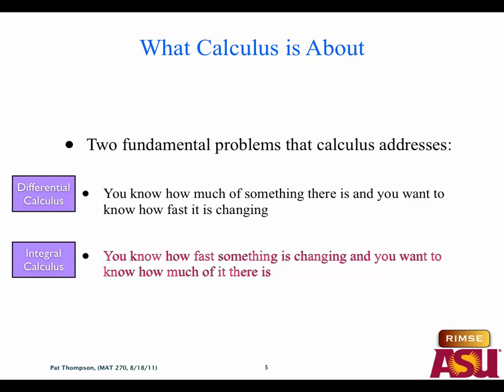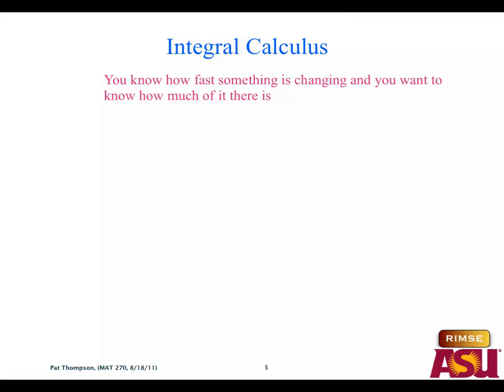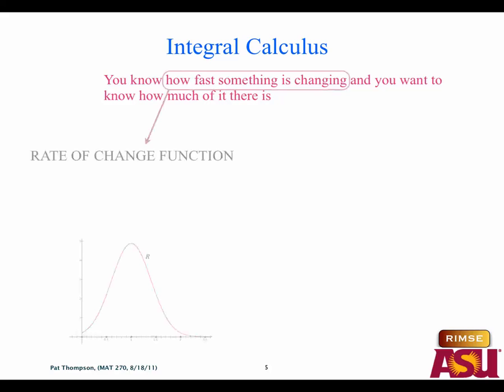And we have been working on integral calculus in the last month. So you know how fast something is changing, and you want to know how much of it there is. So, how is it that we know how fast something is changing? What have we started with that tells us how fast a quantity is changing? Rate of change function, right? A rate of change function.